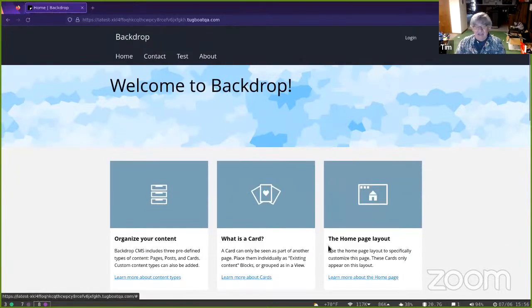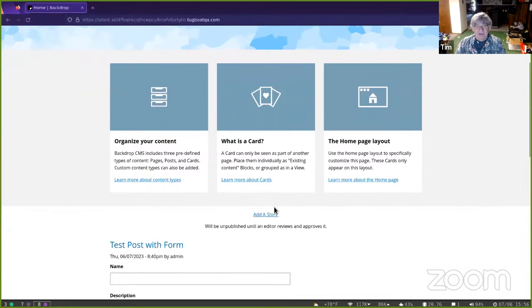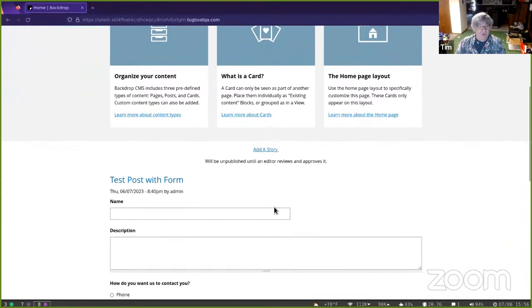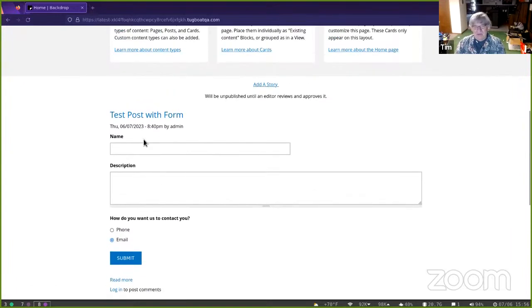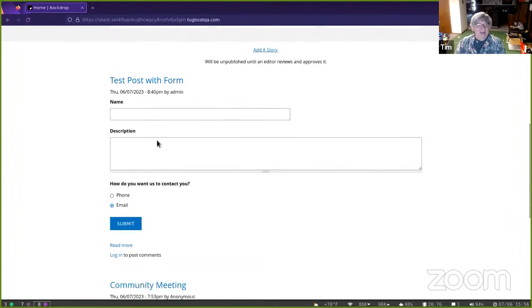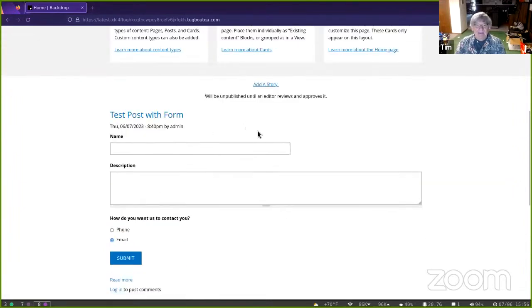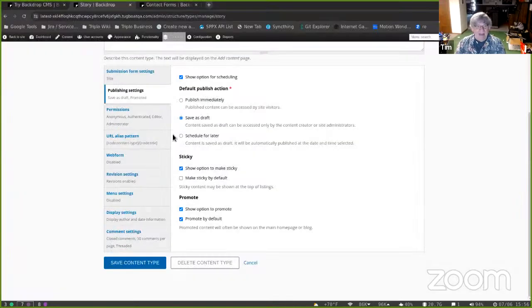Obviously, there are spam implications here. We might want to put some spam protection on that form. Why is that form showing? Oh, this is our web form. I got confused, I was thinking this was the story form. This is the web form we created, which is published and now showing up because it was promoted to the front page. We should probably delete that. But anyways, my new story node is not being displayed.